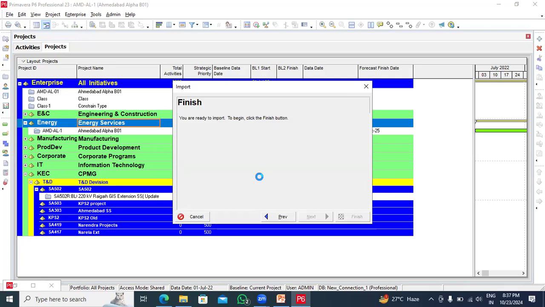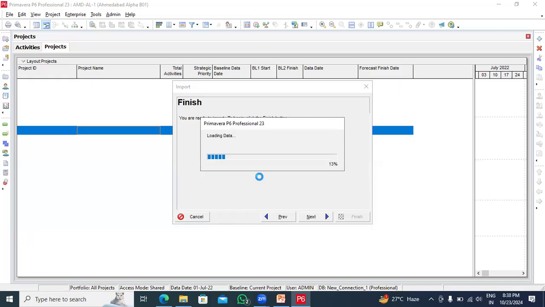If you want to share an XML file with the baseline you have assigned, then you have to select only the XML file, not the XCR file. The XCR file only gives the start date and finish date that you have prepared.